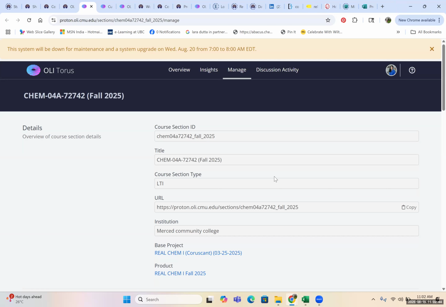Yeah, if I get the LTI version of this, will it kick out any other LTIs that I use? Because I currently use iClicker, and I'm just wondering if that's going to mess that up, if I'm going to have to enter that manually, or I guess I'll figure that out once I get there. Yeah, that's a really important question that I don't know the answer to yet, because the feature is so new and I don't know the particulars. It's important for me to learn those things over time, but I don't know that yet, because it is so nascent. We just rolled it out and only tested it with a few tools. So we can look into it, absolutely.